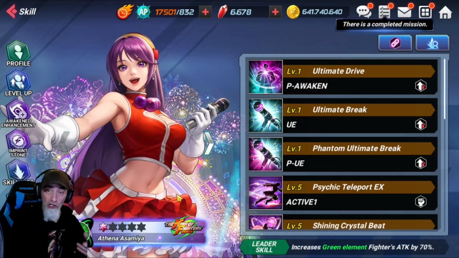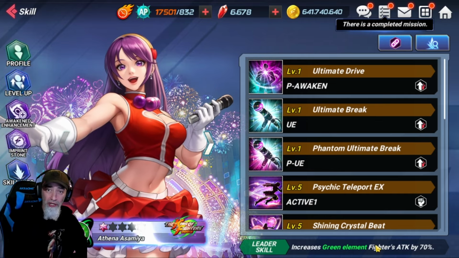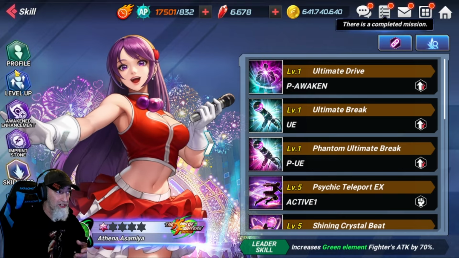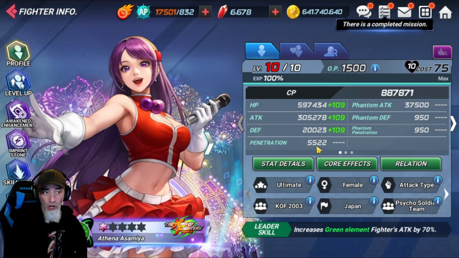She is a green attack type fighter that gives the wonderful leadership that applies to all green fighters, just like Minnie Marl with purple characters. She applies as leadership for all the green fighters in the game, no matter if they're defense or balance or whatever the case may be. She's going to buff them up, which is awesome.